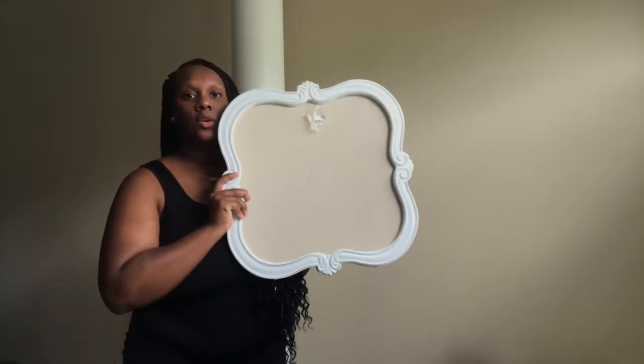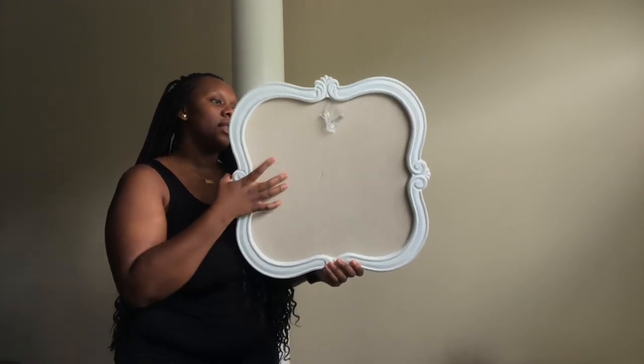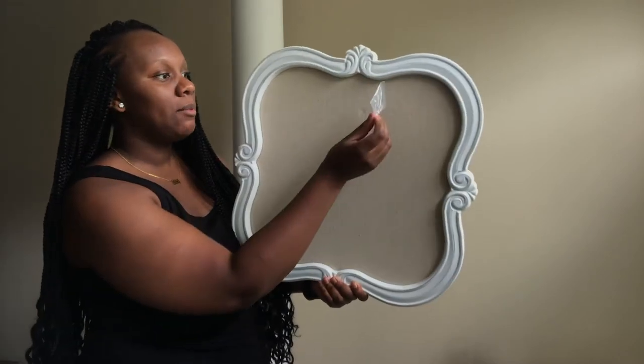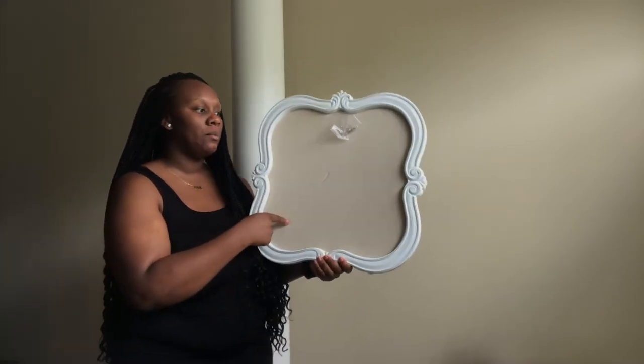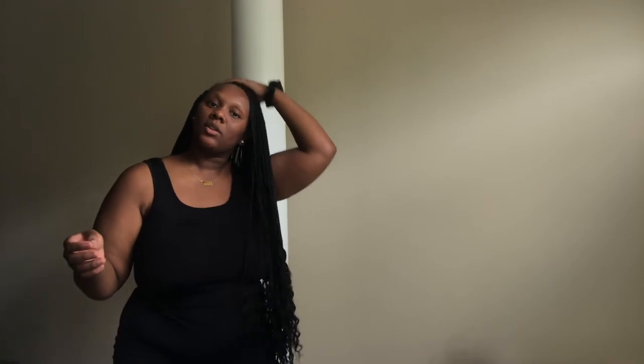So I got this really cute, I don't even know what this is called. I would say that this is a bulletin board, but it's kind of small, and it came with these pins, which is cute. Like a little push pin board, and I'm gonna put that over my desk area and put important dates and reminders on this. I'm not a calendar gal quite yet. Every time I get one, I literally fill it out once and then never fill it out again. So honestly, didn't want to get another one.